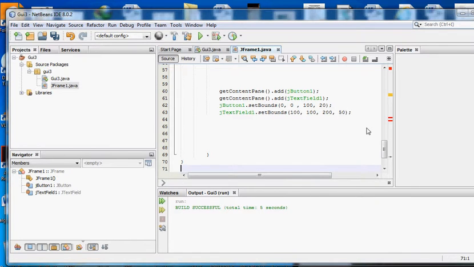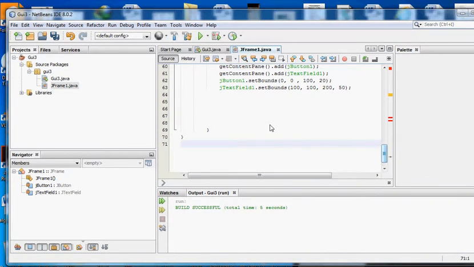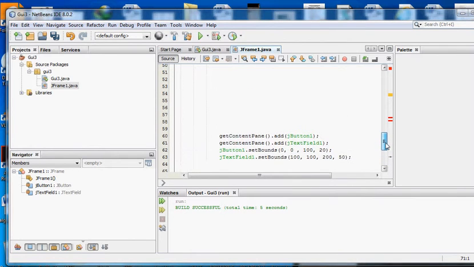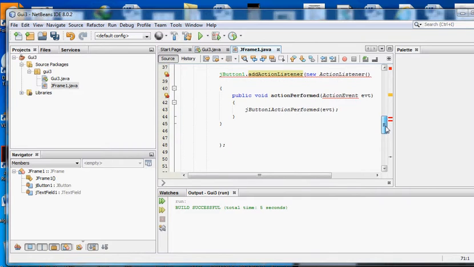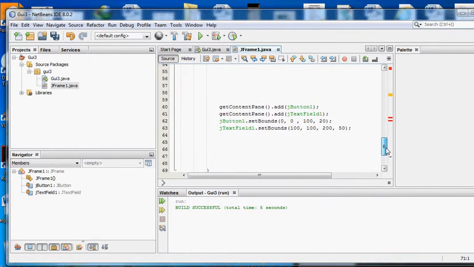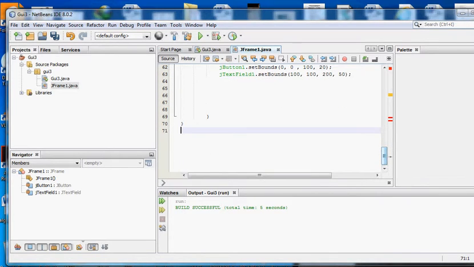And now what we need is that we want to write the code of this particular method, which we are calling, the J button 1 action performed. So first of all, let's see how many braces are left. There are 2 braces which are left. Okay, this is correct over here. So the code is to be placed over here.